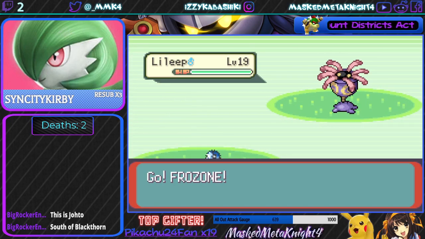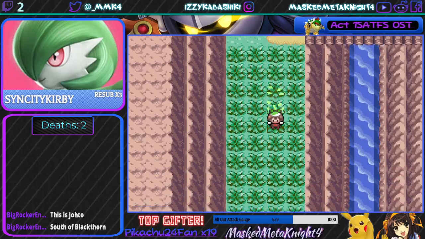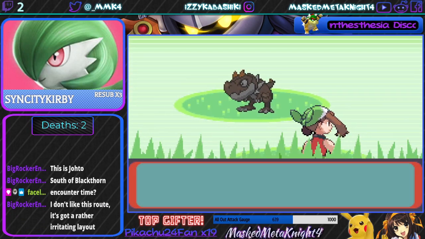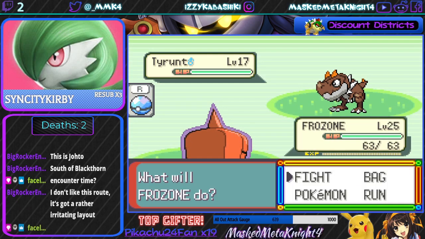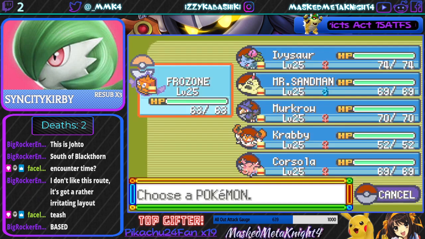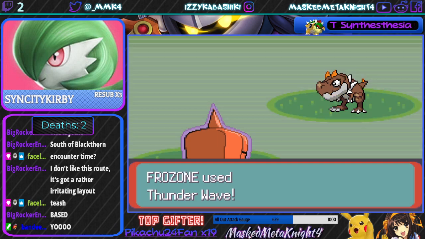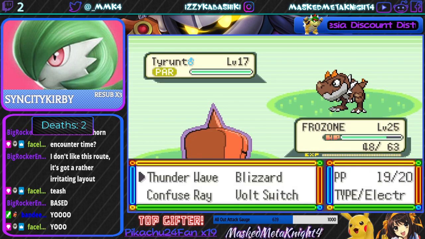We don't want that. Rock grass. If it was an Armaldo, I'd consider. I don't like this route, it's got a rather irritating layout. Yeah, I don't like it either. Yo! I pogged, we gotta get a Tyrant. Oh, baby. Oh, shoot, we don't really hit. We kill you, right? Let's send Ivysaur. Let's go for Thunder Wave. Paralyze you first, and then we'll swap. Yo, we want a Dragon type for sure. Of course you crit me, you beta cuck.